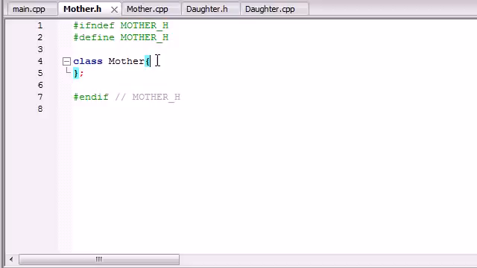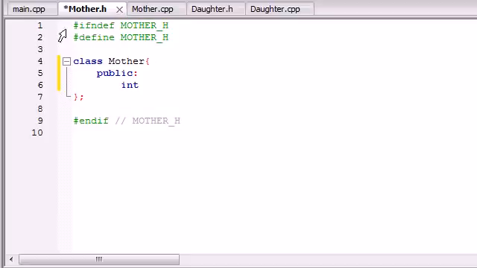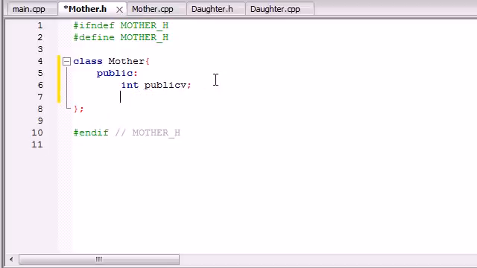So in our mother class, let's throw in those keywords again. So public, we already know what this does. Let's go ahead and make a variable for each one. We already know what public means. Anywhere inside this class has access to this stuff, and also outside this class can access this stuff. Whenever you write something in public, it pretty much means anywhere in the program you can access it. So we'll just name it public v for public variable.